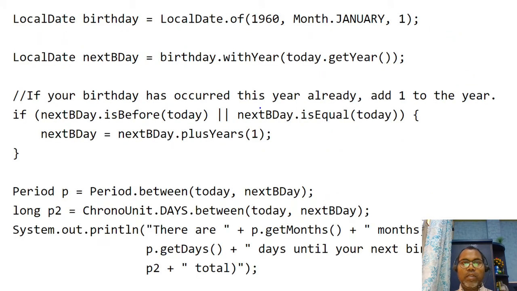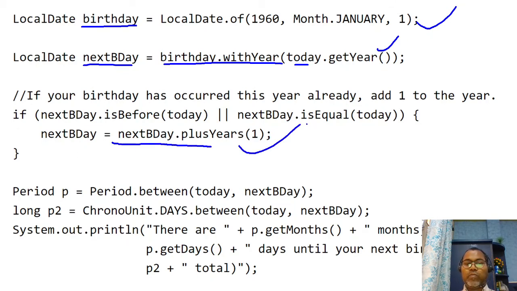So this is another example, like your next birthday. This is your birthday date, now this is 1st January, and your next birthday would be what would be the year. So here you just pass the birthday date with the year, total year, and then calculate the next birthday. We have plus 1 year, and now we have the next birthday today. Now we can use the between period and from period. So in this way you can retrieve, so different methods.